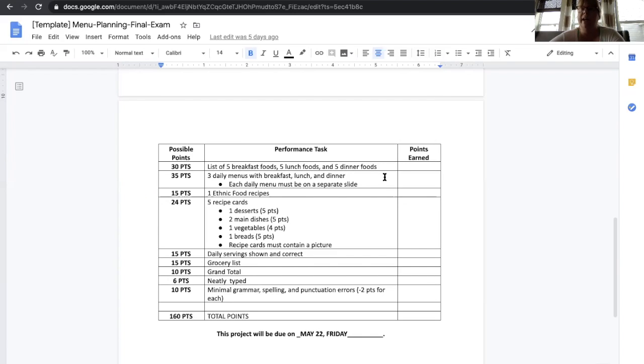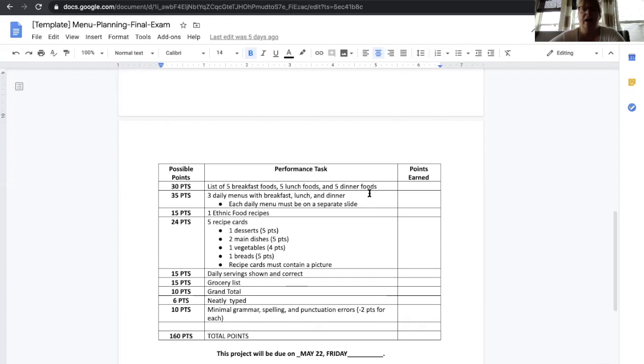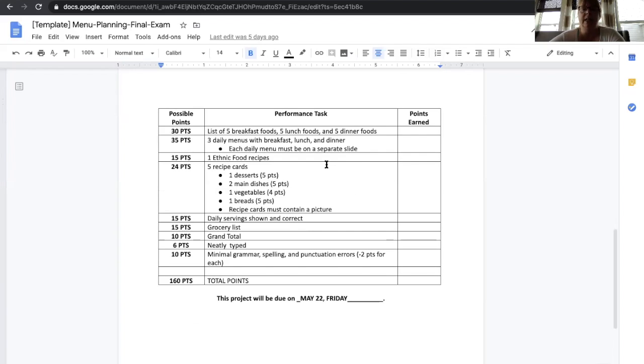So day 1, write everything for breakfast, lunch, and dinner. Then the next slide. That just makes it easier for me to read it. You need a slide for your ethnic recipe. What's your recipe for your ethnics? You need to have a slide for your 5 recipes. If you can get 2 recipes on one slide, that's great. So use what you need for those.